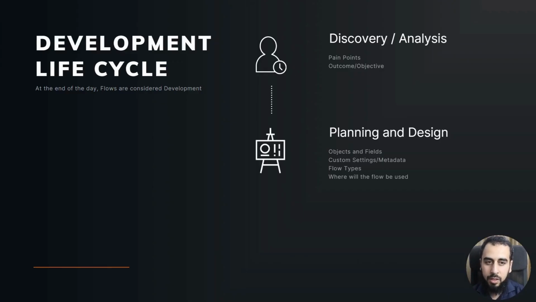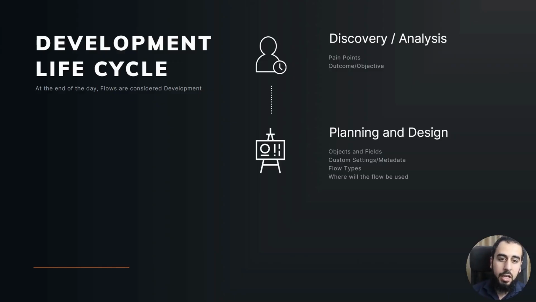The way I like to think about planning and design is to look at the end, not at the beginning. So at the end, after we build this flow, or after we design this, or after we go live, what's going to happen at the end? Where is that flow? If it's a screen flow, where is it going to live? Is it on a home page or on a list view? Is it on an Experience Cloud site? What should it look like eventually? Thinking about, if it's a screen flow, should it be a record triggered flow instead? Should it be a scheduled triggered flow instead?